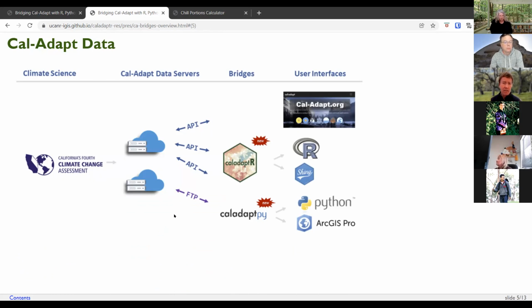Where that data actually lives, though, is on servers. There's one server on the Berkeley campus, but a lot of this stuff that you see on the website is coming from the cloud. And it's those data servers that are providing all of the data to the website. They do that through an API, and APIs are open. The good thing is that if you know how to work with the API, you can use that same language to get data into these other programming environments like R, Python, and ArcGIS Pro. That's been difficult until fairly recently. You had to know JSON parsing and network stuff. But now the stuff that Shane and I have done is create bridges to make that a lot easier.